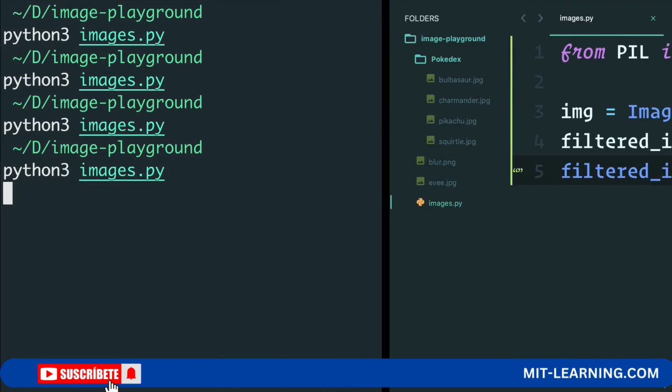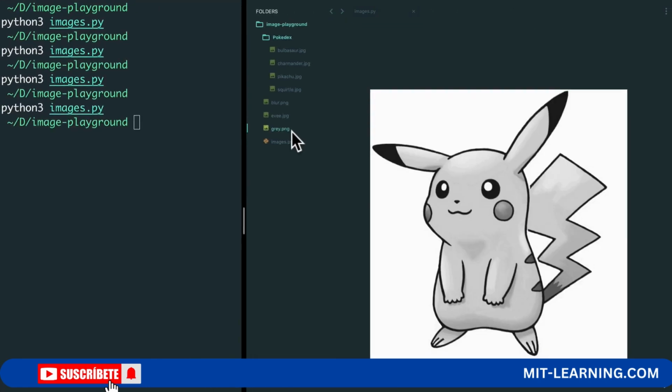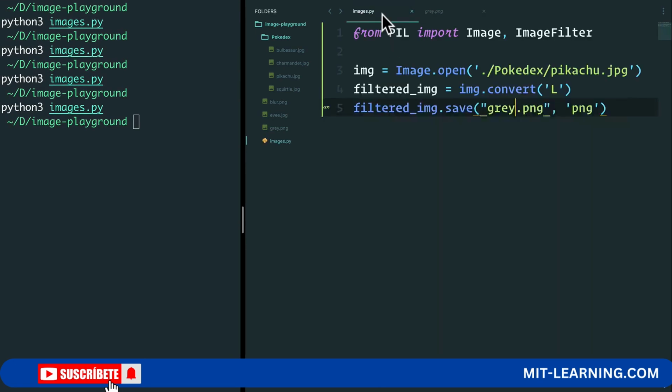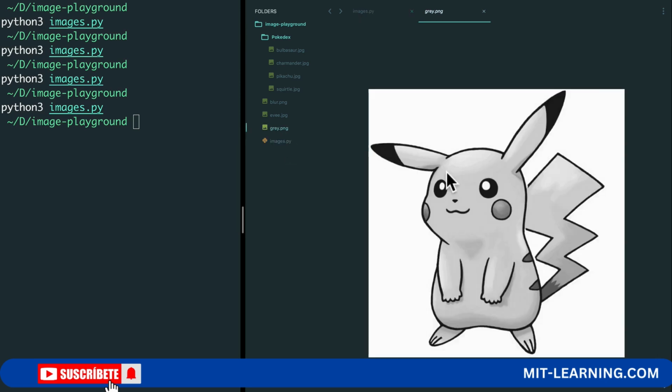If I run this, my gray.png, Pikachu is in black and white. So you can also convert images to different formats. So remember we had the RGB, red, green, blue format. There's different formats that you can convert images to, but this one looks pretty cool. We've just grayed out Pikachu.